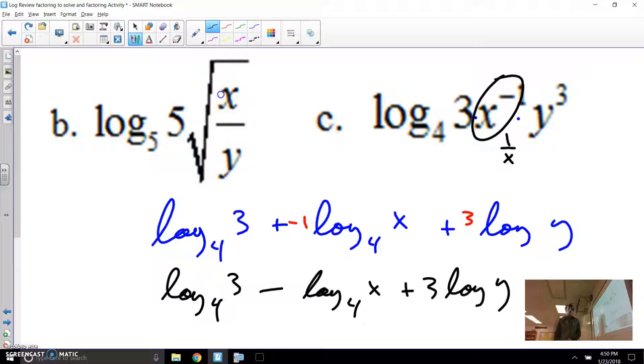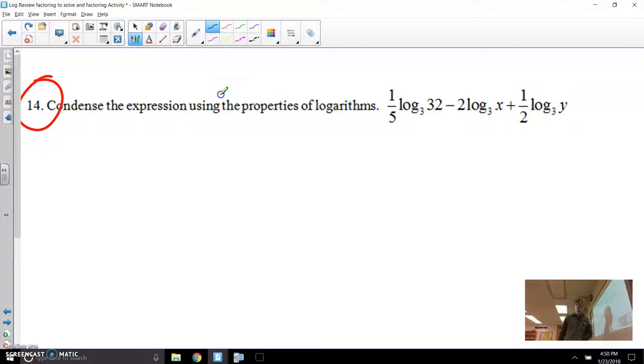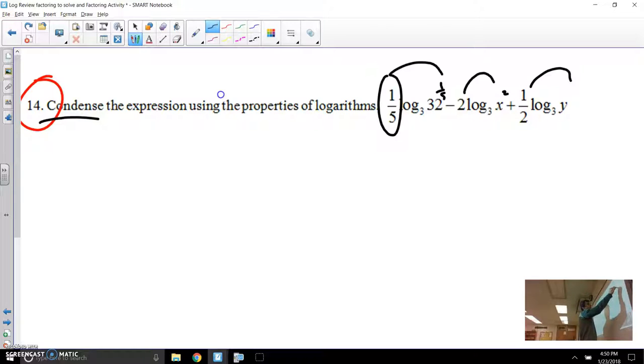Okay? So those are some examples of expanding, and we'll look at one problem where you are condensing. So we're trying to condense, which means to put all those back together into one log using those same power rules. Okay? So this right here can swing. That's really 1/5. This right here can swing, and that's really x squared. And then this thing can swing, and that gives you 1/2. Okay? So basically, I've kind of moved all of those numbers to be in a different place within each log.